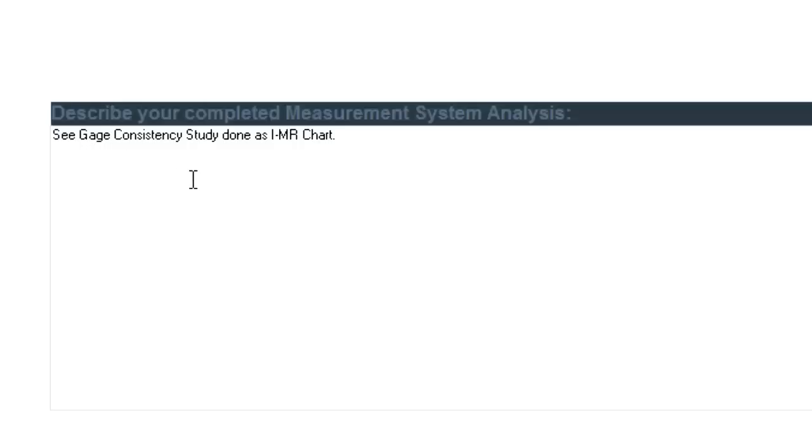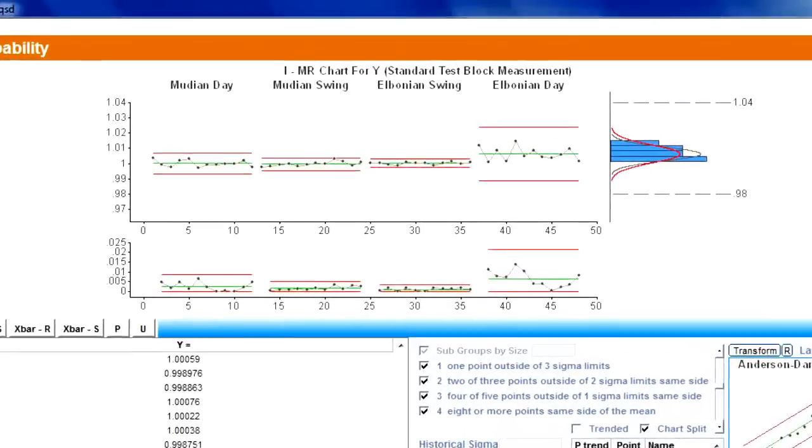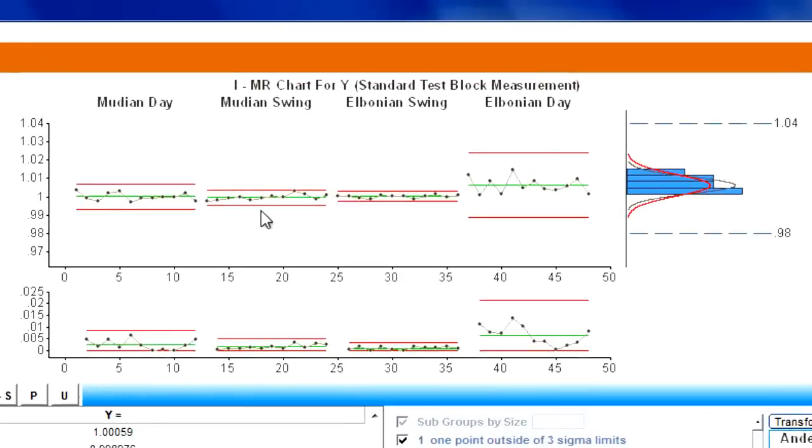And I'm just simply going to say, see the gauge consistency study done as an I-MR chart. All I've done there is this little gauge consistency study.